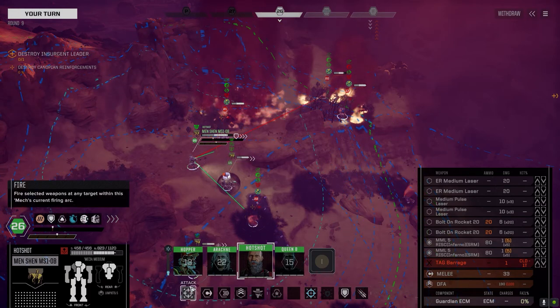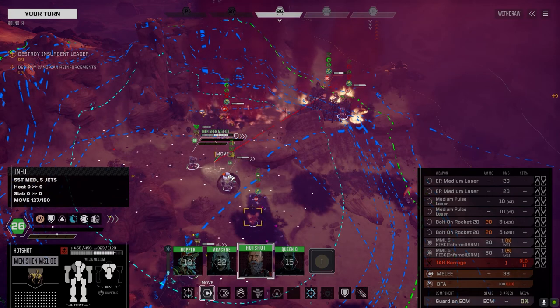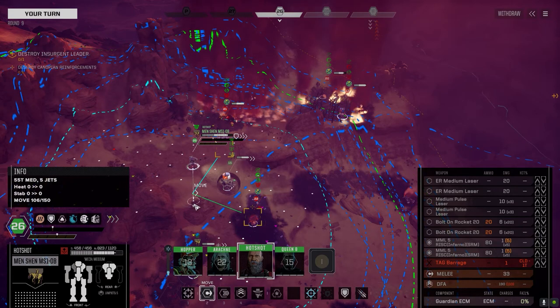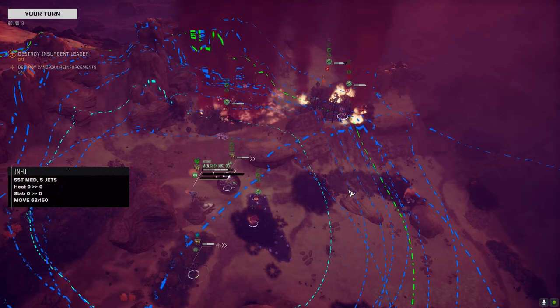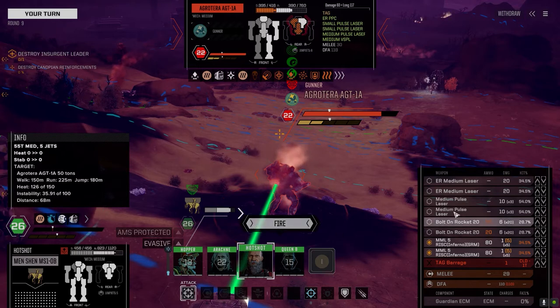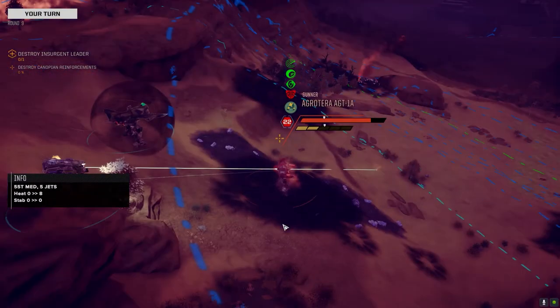Why does it have a melee box around the aircraft? Can you melee aircraft? Oh, 0.2%. I guess you could just jump up and grab it? I don't know how that would work. Affirmative. Yeah, we got our heat back. I'm gonna save those rockets. Let's go this route. Target locked.